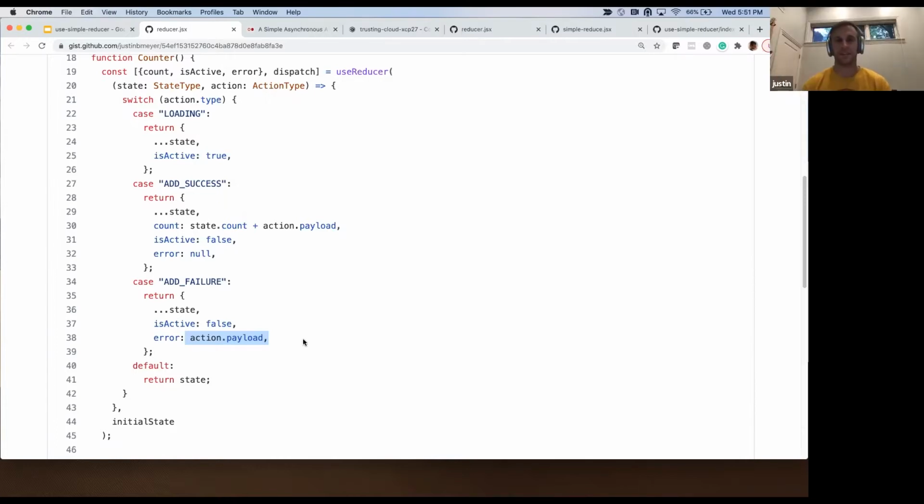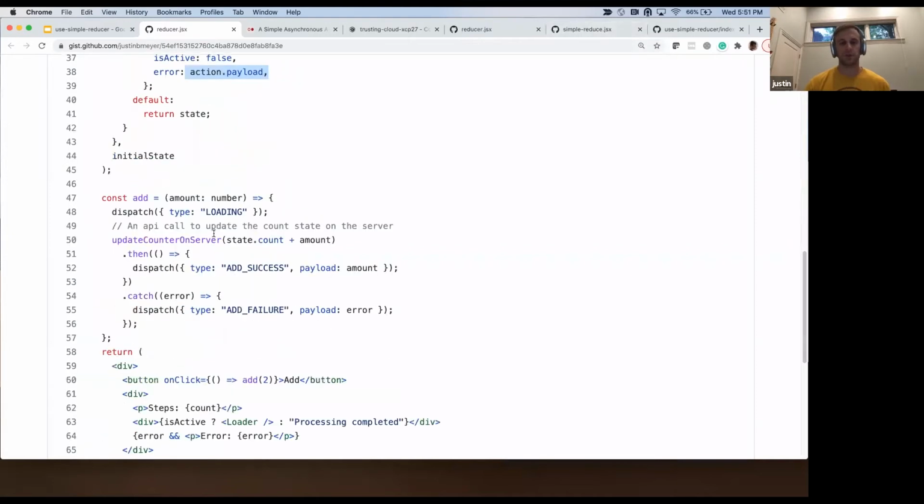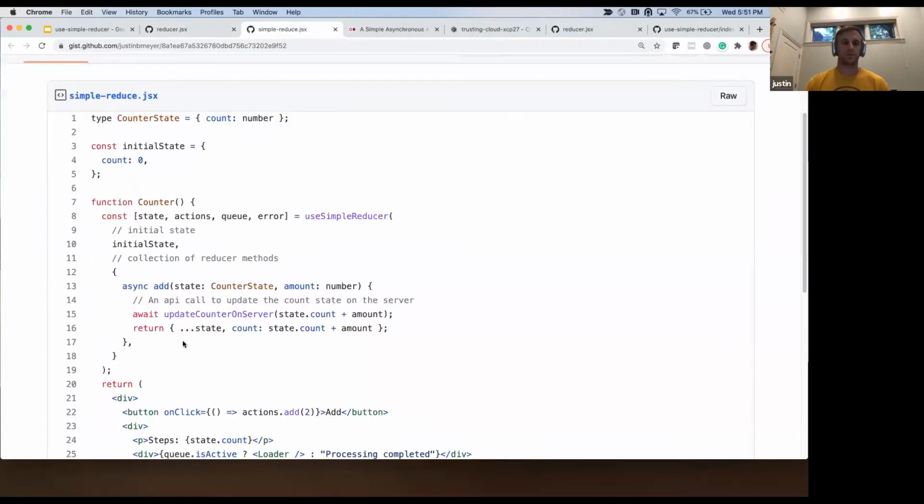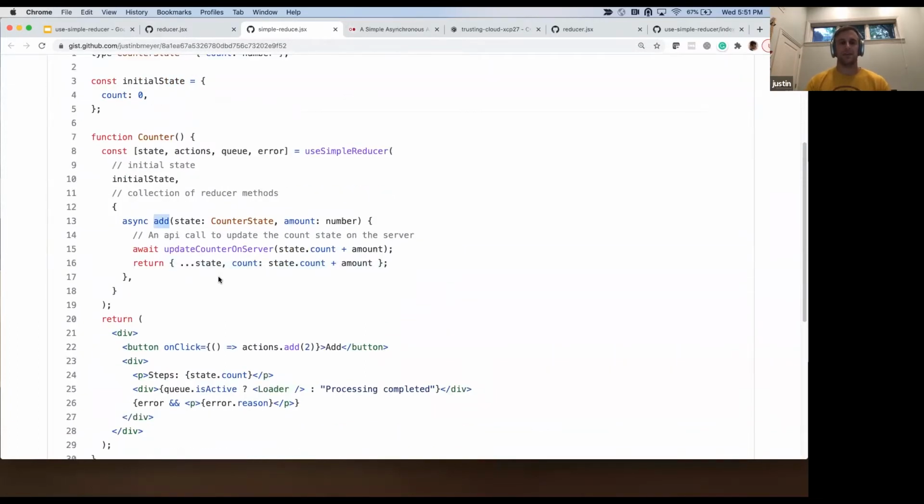So now let's take a look at what it looks like for the SimpleReducer, because the goal behind SimpleReducers is really to make these add functions super easy to implement, and not really have to do the reducing. It's expected that, as we'll see, with SimpleReducer you're just returning your new state every time, and that's a pretty common pattern where the add method does some asynchronous behavior and then returns the new state of whatever data record it's operating on. So you would use SimpleReducer, pass it whatever initial state you wanted, maybe our count is 0, and then this gets passed the current state.